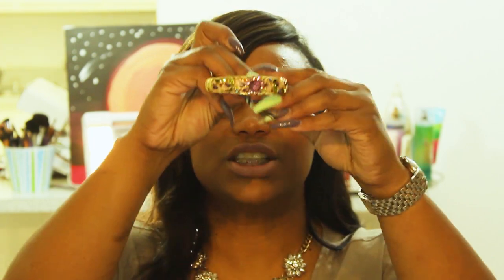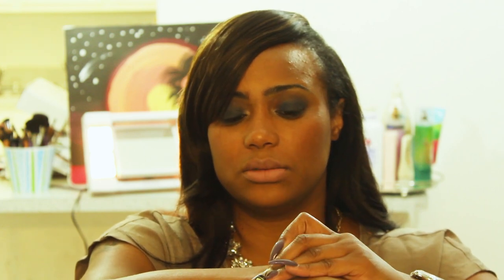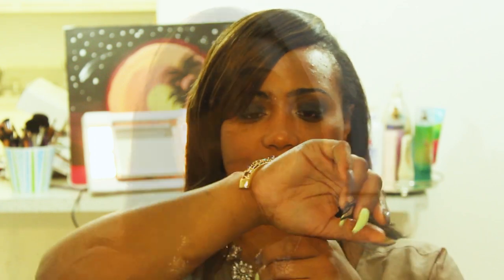It's too big. This is plated in 24 karat gold. It was $28 in price. As you can see, it has these precious gems. Look at this flower. This flower is purple. And one problem that I did experience with this bracelet is I wore it a couple of times and the clamp on this kept popping open by itself. So you have to be very careful with this.